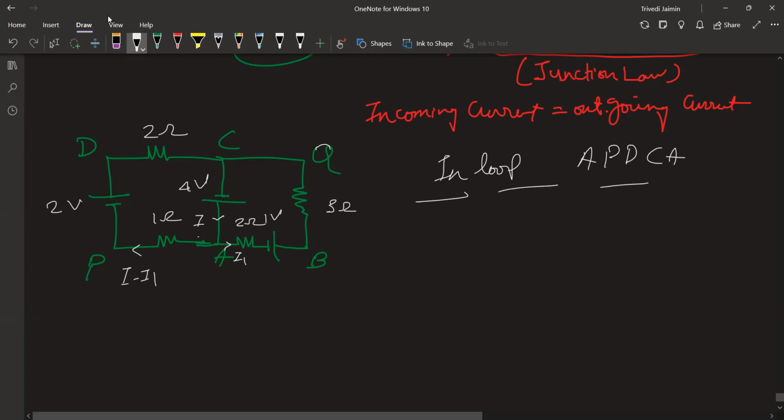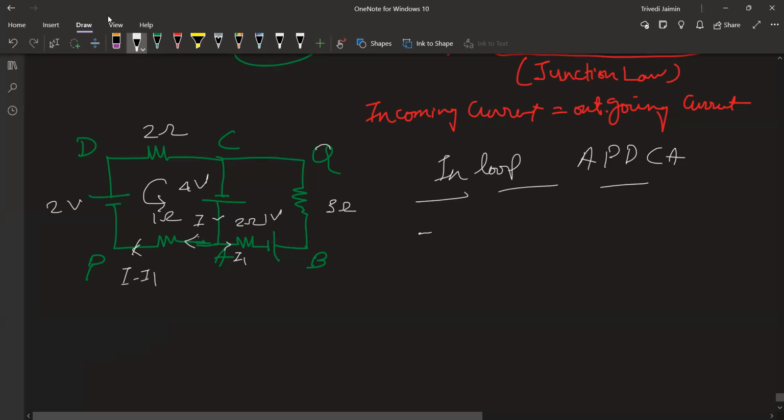Now our direction is this one, and we are moving in the opposite direction, like clockwise and anti-clockwise. So we are moving in anti-clockwise direction. Current direction is opposite, so that will be minus of resistance. Current is flowing from A to P, and we are moving anti-clockwise, so it is opposite to us. You can choose any, it's not a big deal here. I'm choosing it my own way.